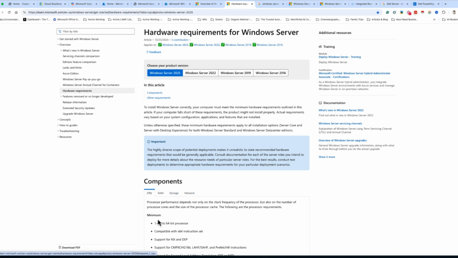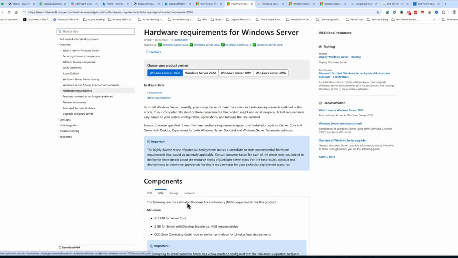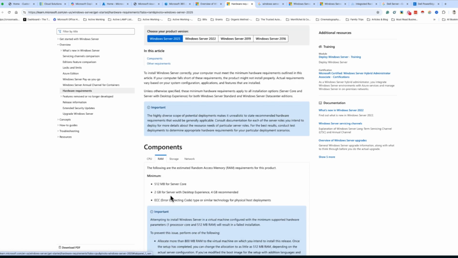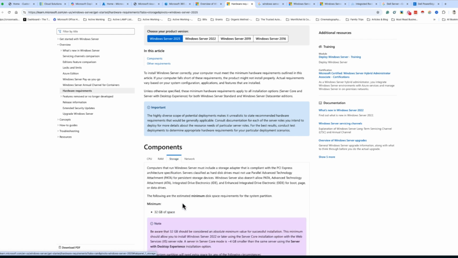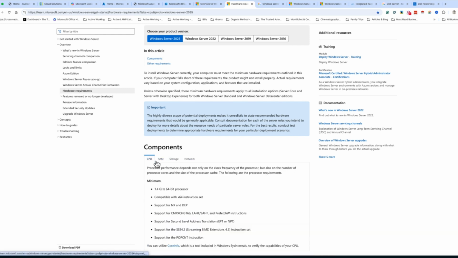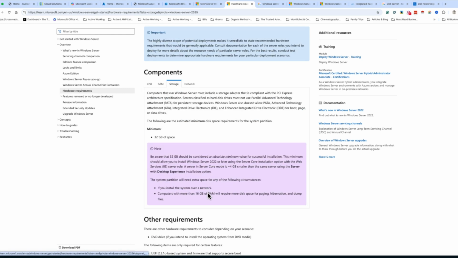Your CPU is going to be at least 1.4 gigahertz with a 64-bit processor, and then you want to have RAM of at least 2 gigabytes, up to 4 gigabytes. But what I did was I beefed mine up to 10 gigabytes to give it a lot more speed, right? And your storage is going to be a standard of 32. Like, I'm using VMware Fusion, so it gives me a standard of 60, and I beefed this up to 100, right? So those are the three very important things you make sure you have.